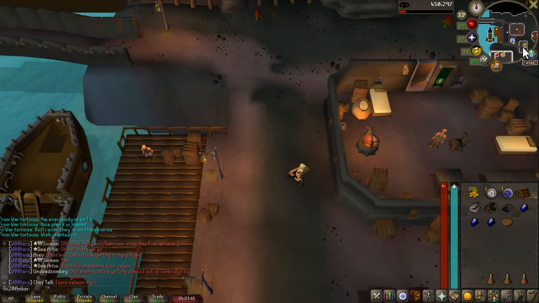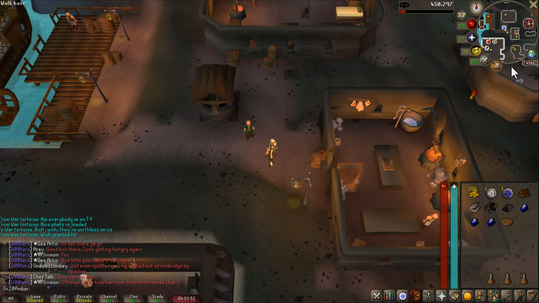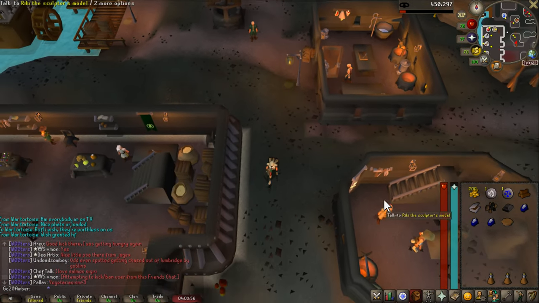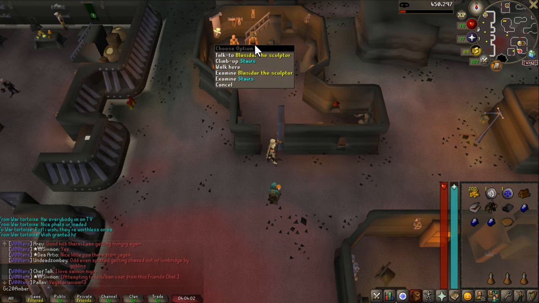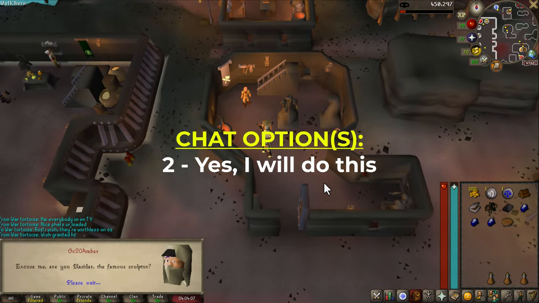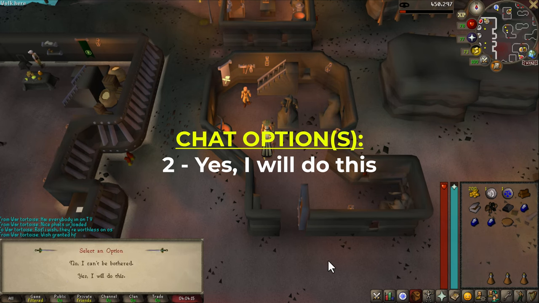So we have a kebab shop right here. You're going to want to go just south of it, into this building. We have to speak with our sculptor, choosing chat option 2. Yes, I will do this.